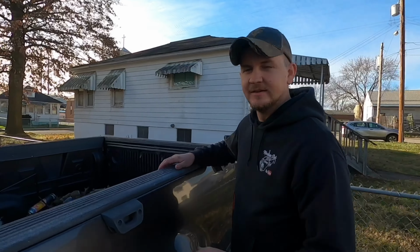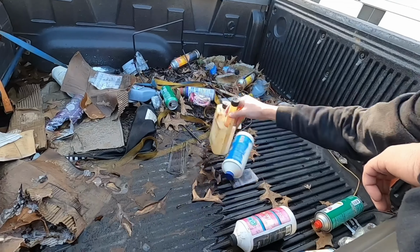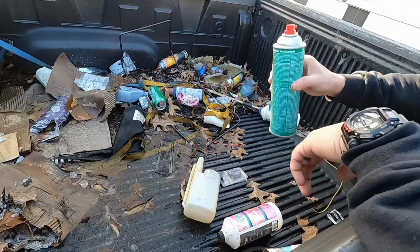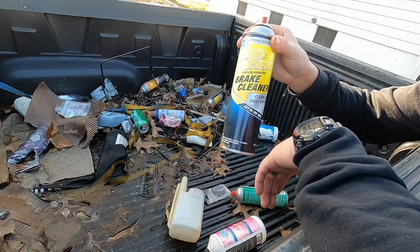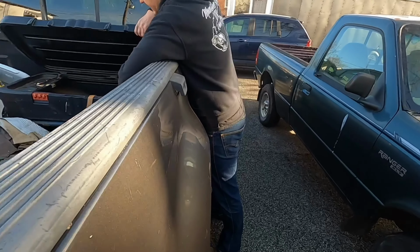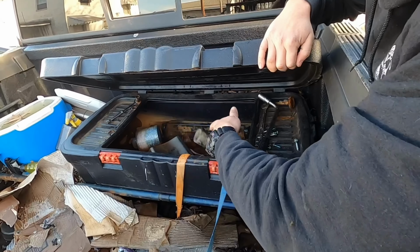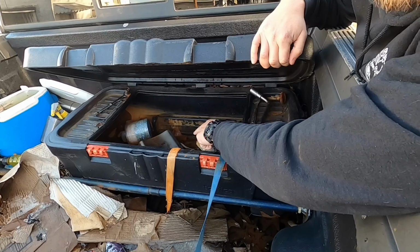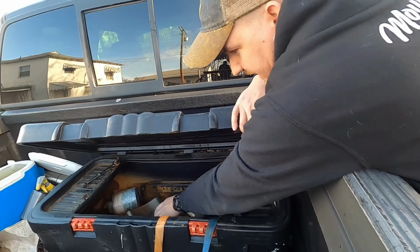I've already peeked, and that's empty. Hold on, get up here. That's empty. There's a little bit of brake clean, awesome. A little bit, tiny bit more brake clean. There might be more over there. Those are empty, I checked already. Get out there. There's a rubber mallet, that's for free. There's a humongous flask. Don't know what I would use that for, but I've got one. If somebody wants a huge flask.